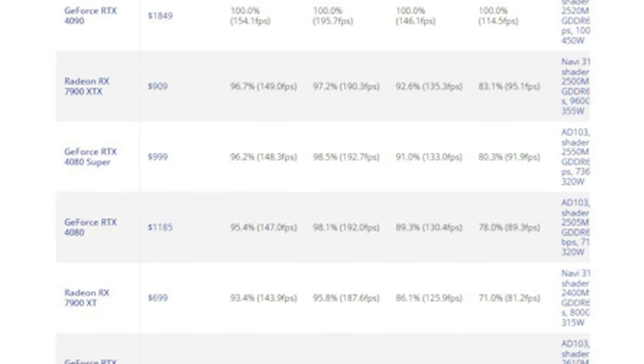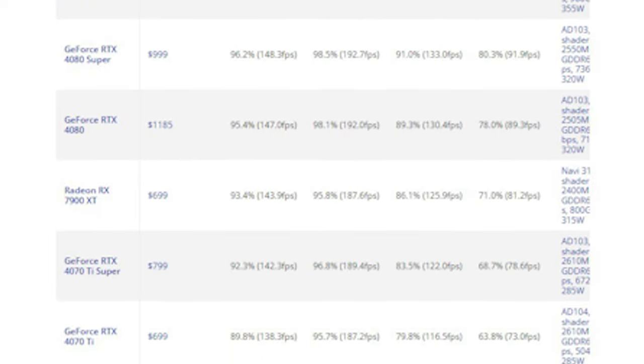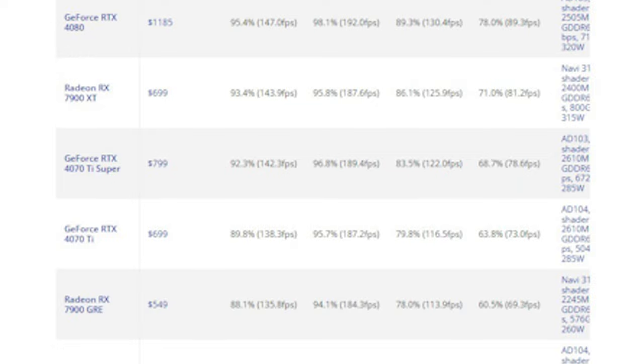What gets most people intimidated about buying a PC is the CPU and GPU, because these parts have long numbers for their names that feel like nonsense — and often the bigger number does not necessarily mean it's better. For example, an RTX 4050 graphics card is not as good as an RTX 3090. Luckily, there are great lists out there that rank these parts, and I'll have those linked down below. Take the GPU and CPU listed on the system requirements for the games you're looking at, find them on one of those lists, and don't buy a PC that uses a part that ranks lower than the baseline.